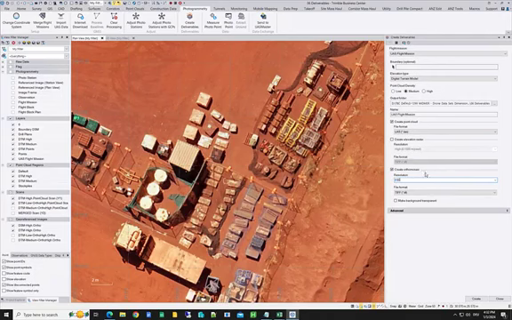Then you can just enter your 5 centimeters here and create this auto mosaic from these point clouds. This is where the digital terrain model has a big advantage over any other product on the market. It really allows you to create auto mosaics very fast with a good quality.